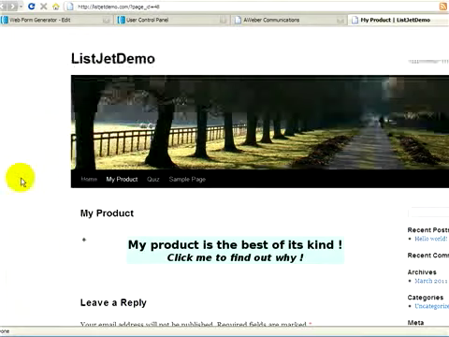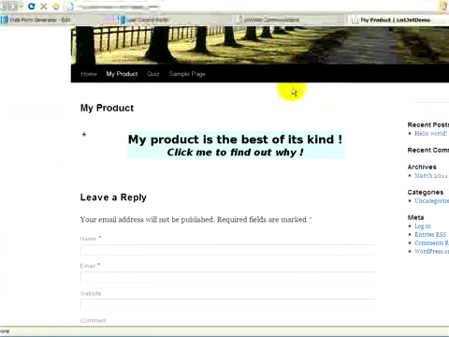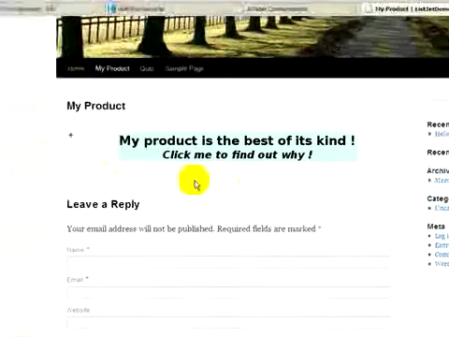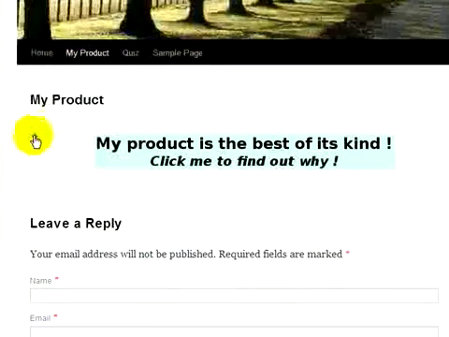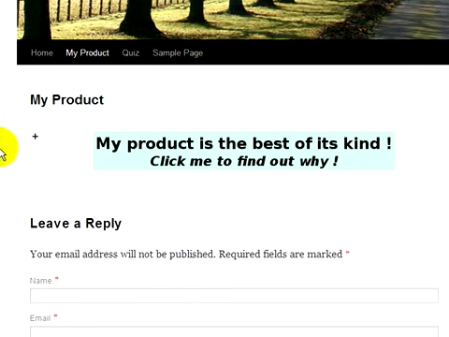What I've done here is I've added yet another page to my WordPress blog which is about my product, and you can probably tell from looking at this there are certain clues here which are going to give away the fact that we are using the plugin here. The most obvious one is the plus sign, but also when I float the mouse, the pointer changes from the normal arrow to a hand, which is the sign that what is underneath is clickable, and this extends right the way across.